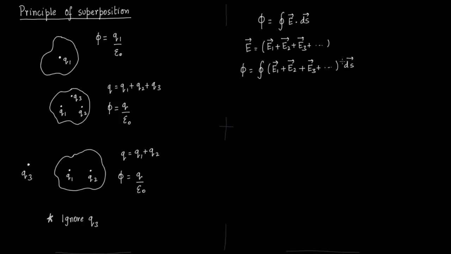Now the idea is that you can add individual fluxes. So this integral will split up into individual fluxes and each individual flux comes because of its own charge. So basically you can add up all the charges. So the flux would be Q over E0, where Q is the total charge. And this Q comes because you can add up the electric fields with each other. And the electric fields you can add with each other because you can add the charges up. So Q is the total charge inside the surface.